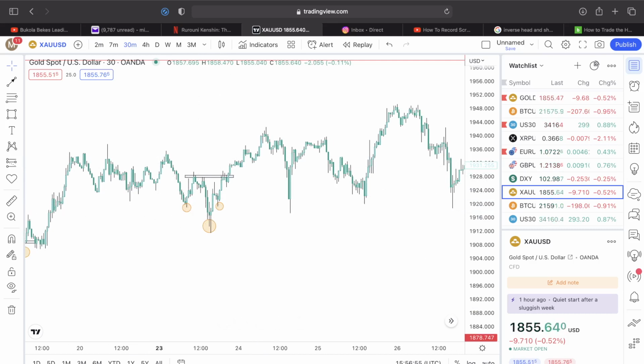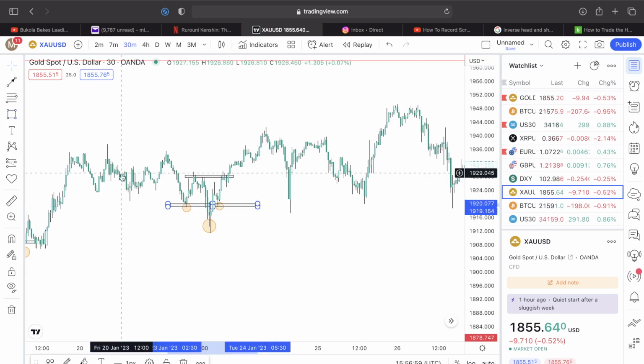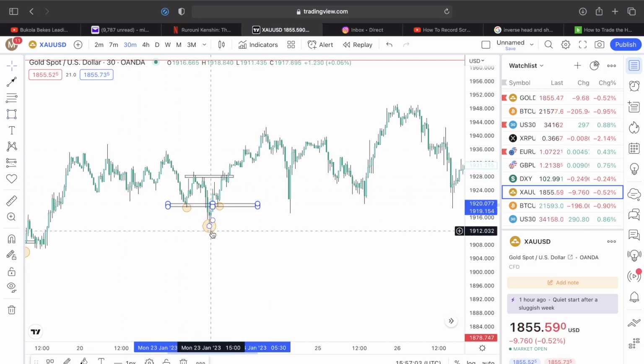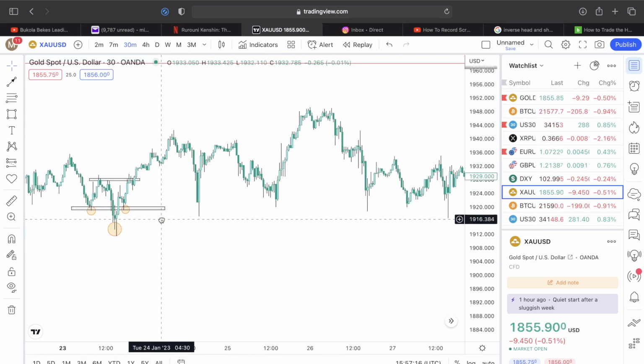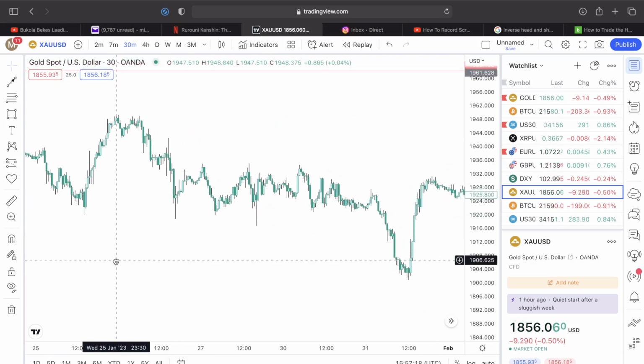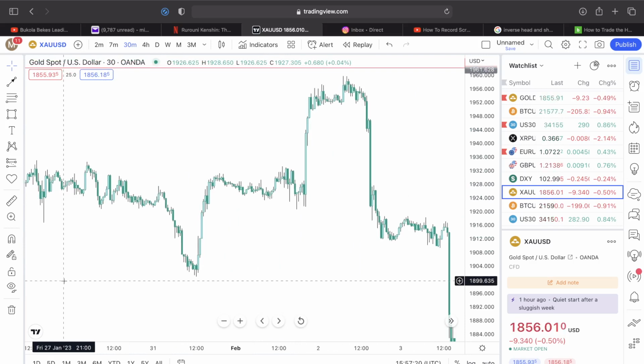There's also a strong area where we know it was the previous low. So it's lower low, lower high, lower low. It came up, retested the previous lower low, then boom, went all the way up. It broke through the neckline and just kept climbing up. These are all little examples we find in the 30 minutes.